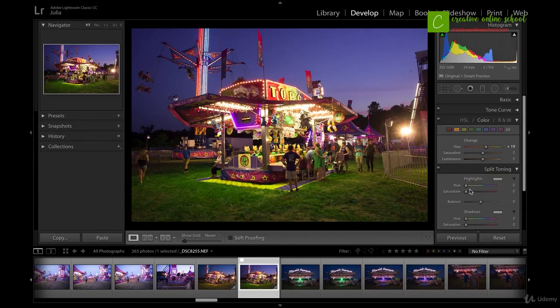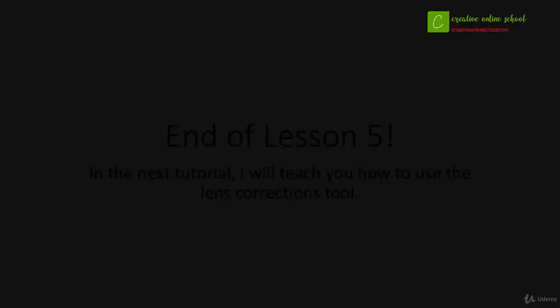The best way to start is by moving the saturation slider so you can get a better view of the colors you're working with. If you want to change the hues of your shadows, you can either move the slider until you find the right one, or you can click on the thumbnail here and choose a specific color from the spectrum. Then you can balance the two colors using the Balance slider.